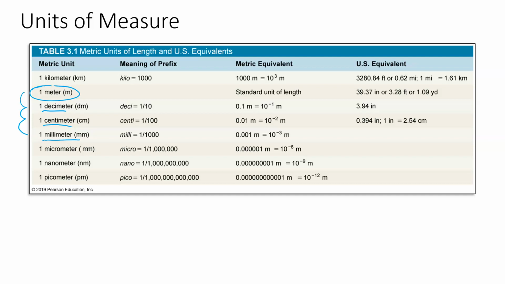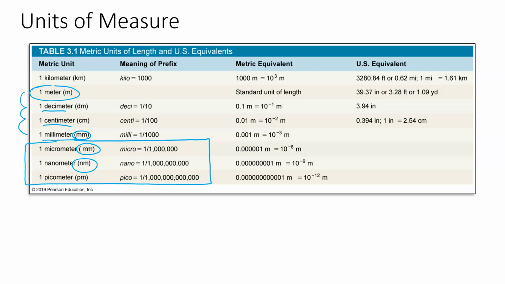These, from meter to deci, centi, and milli, are ones that you've been converting between for a long time. For the purposes of this class, though, we're going to focus on this range: the micrometer, the nanometer, and sometimes the picometer. We get into the picometers when we get into viruses or viral components. But for the most part, millimeter, micrometer, nanometer are the three that we're going to see a lot of in terms of units of the organisms that we're looking at in class.